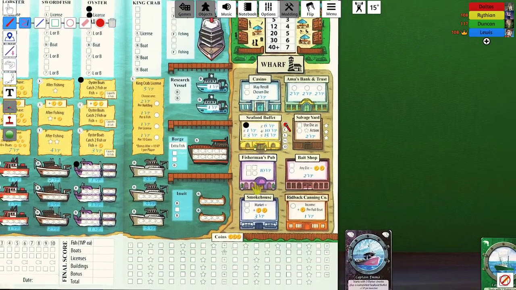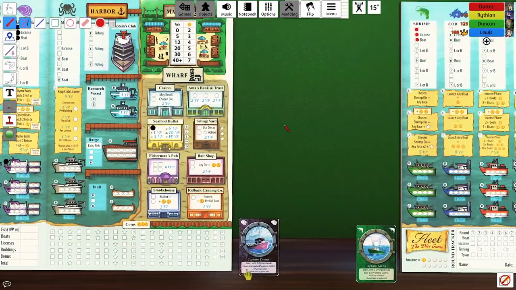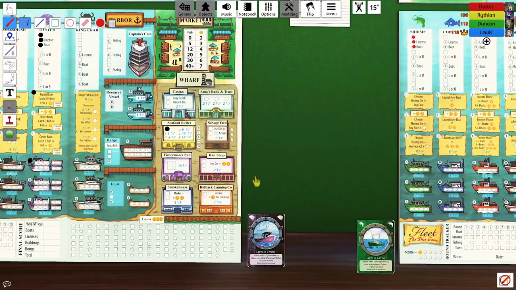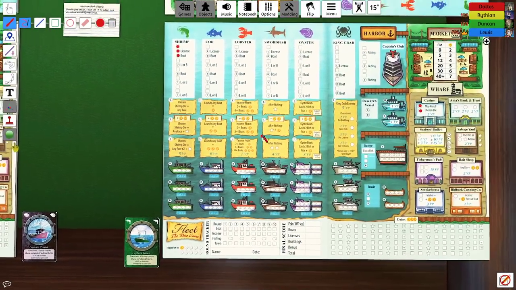I feel like starting with 15 victory points should have just said, well, plus a seafood buffet on the thing. Yeah, but just think of it this way. If you start with 15 victory points, it's completely overpowered, right? Of course. So let's just not even worry about it then.